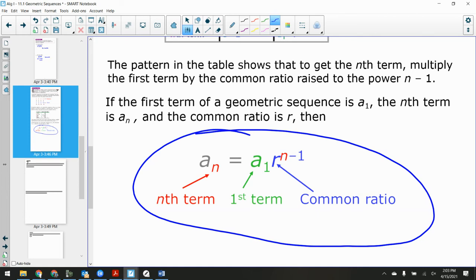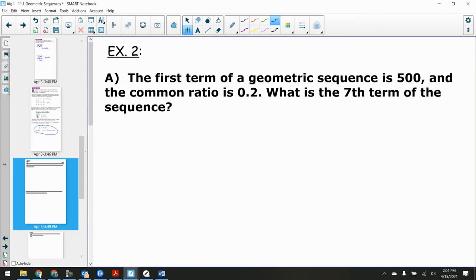R, our common ratio, to the n minus 1. That's where the n minus 1 goes. It goes up in the exponent. So you have your starting value not added anymore, but multiplied, because that's the pattern with geometric. A sub 1 times my ratio, but I've got to multiply it that many times and take it to the power of n minus 1, where n is the number of the term that you're looking for. You still do the n minus 1 thing, but instead of multiplying by that value, you're going to raise that r value to that power.